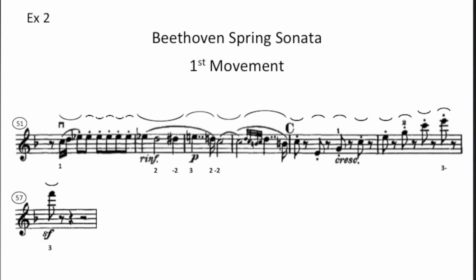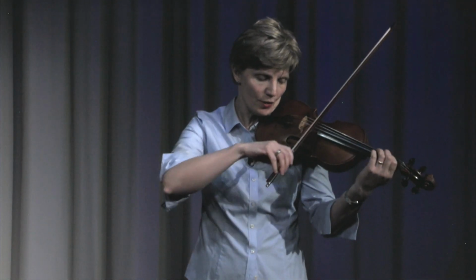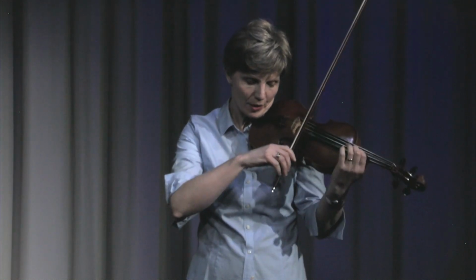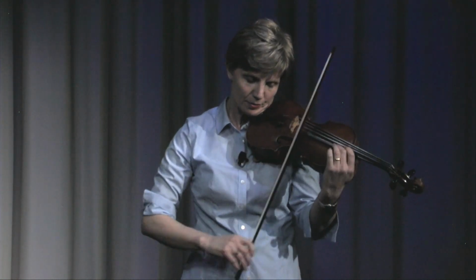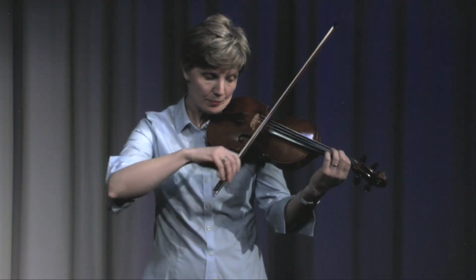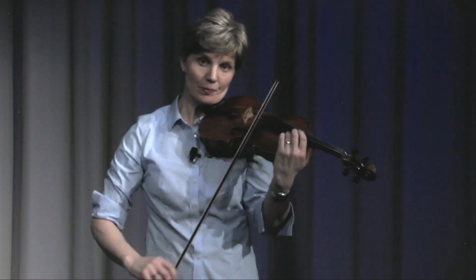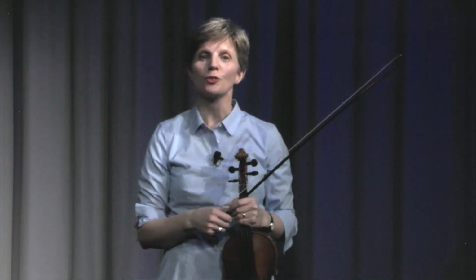If I tried to keep the under-over pattern going regardless of the string crossings, it would feel out of control and clumsy. Here it is. Under, over, under, over, under, over, under. But with the two over shapes. So the two over shapes help smooth it out again. The big under shape on the high F helps create the burst of sound on the sforzando.